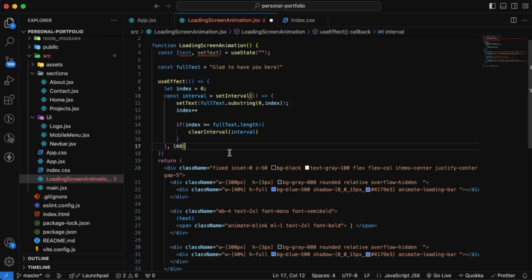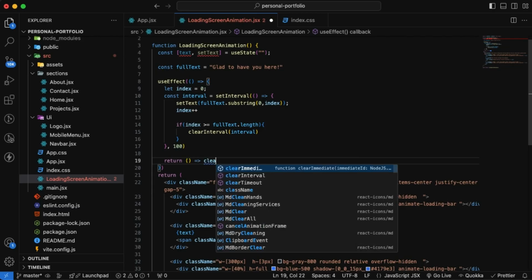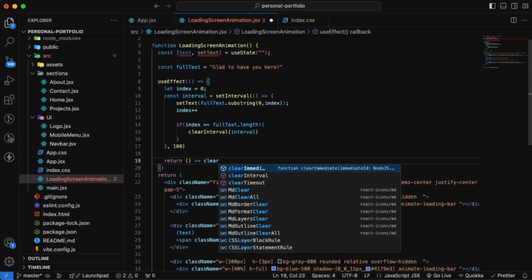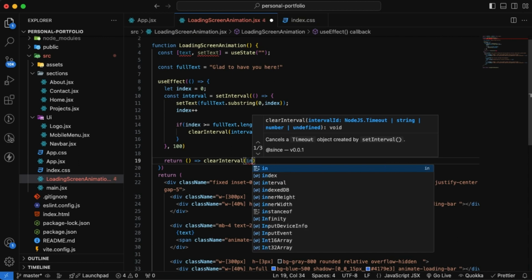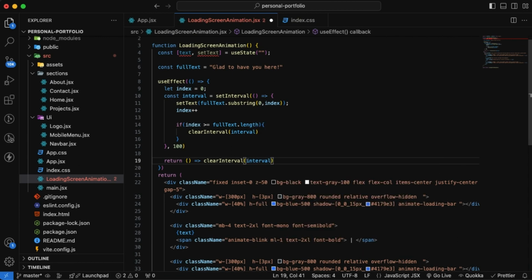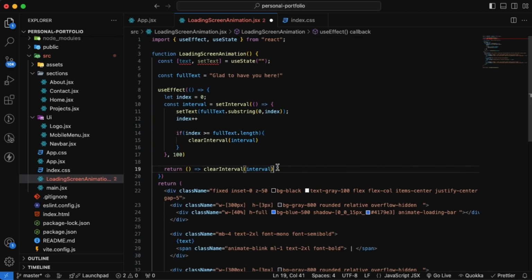And at the end of our useEffect, we want to return a cleanup function. This is important because we will clean everything with this callback function in our useEffect hook. Let's pass clearInterval here, also with the interval variable. We do that because we want to avoid any memory leaks that cause our component or the application to render slowly, and that's not good for our user experience.